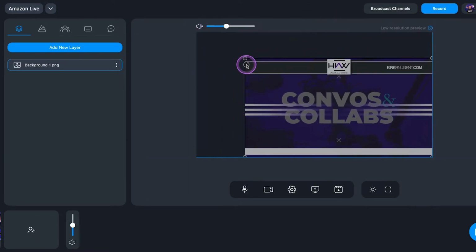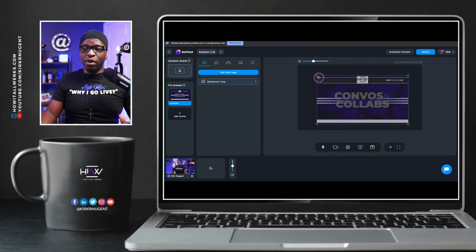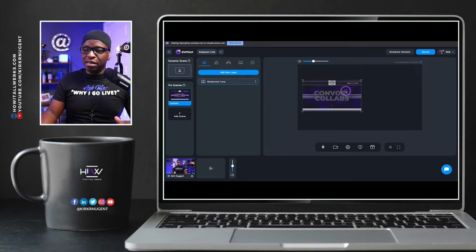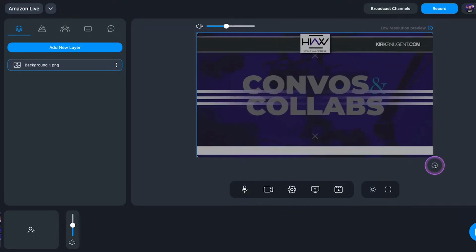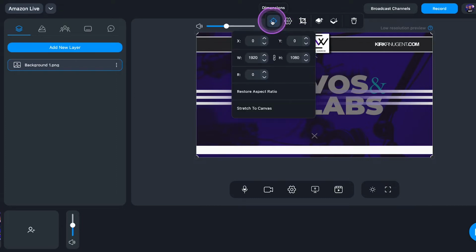So one of the things we can do is size this down if we wanted to. Let's say this is not something we want as the background. Maybe this is something you want as a flyer, so you can size it down to be in the place of a flyer. You can, of course, make it big and have it take up the whole screen, which is what it does by default. But then when you click back on it again, we can go in and specifically change dimensions.